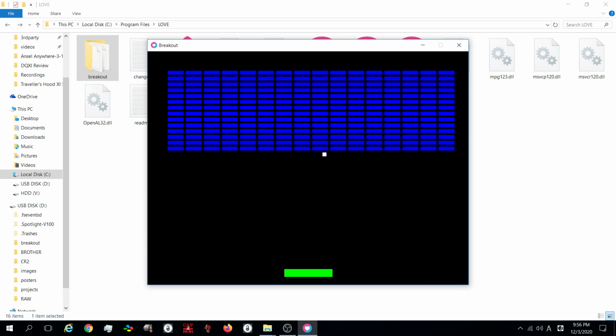It's a little bit rough on the edges. This game has some bugs that need to be fixed, but it's still a fully functioning game that is very reminiscent of an Atari, an old arcade classic game. So the bricks are all blue, and you'll notice that when they get hit, they turn red and break apart for a brief moment, which is very cool, I think. And I managed to create an animation so that the ball actually sort of squashes whenever it hits the surface.